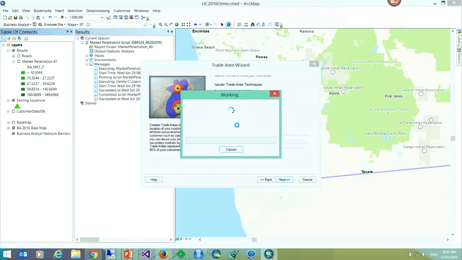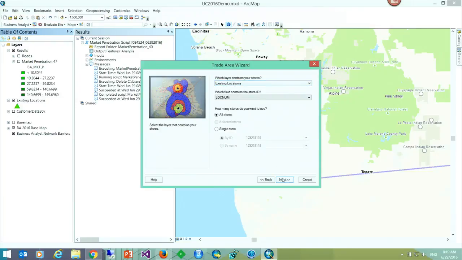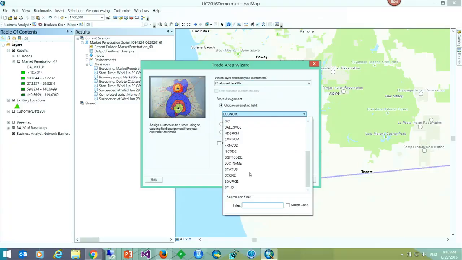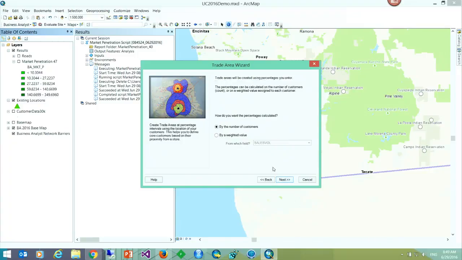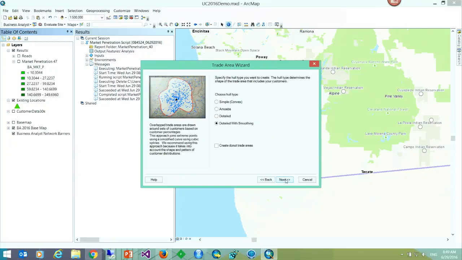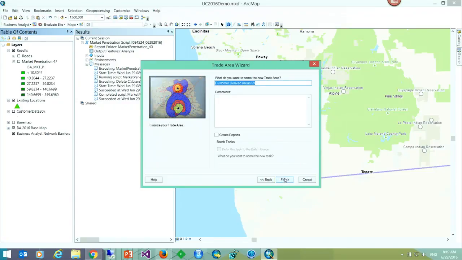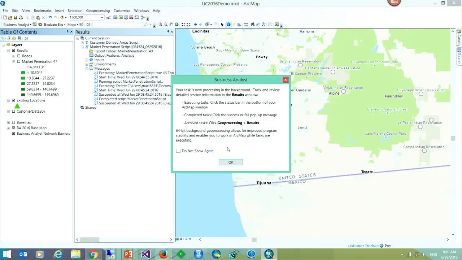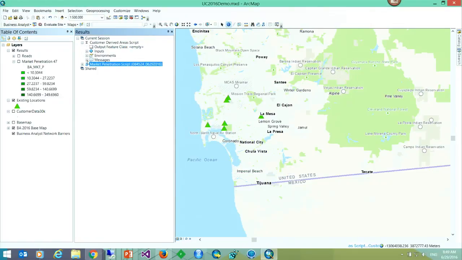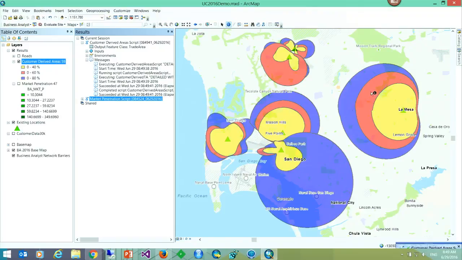So I will just select the existing locations here, then my customer layer, and those are the thresholds, and I can choose from 4 different types of polygons that I want to create. So I'll just go with the default one. You can see that it's also running in the background, but it should be pretty quick. It should be around 3 seconds.